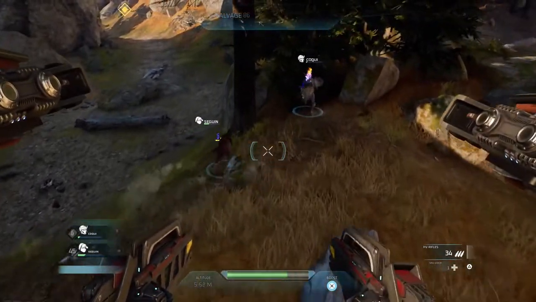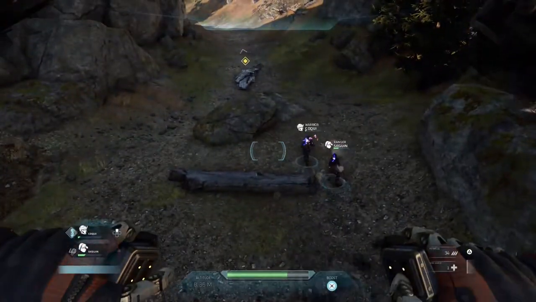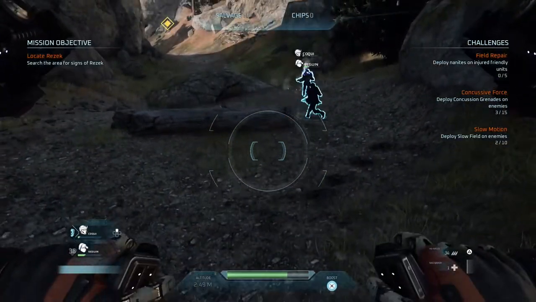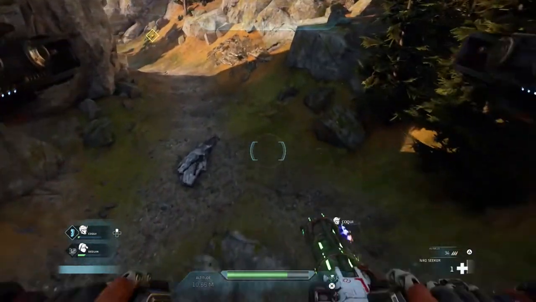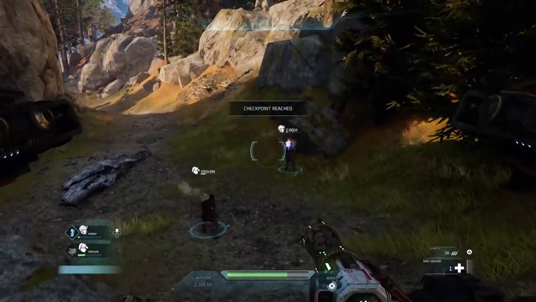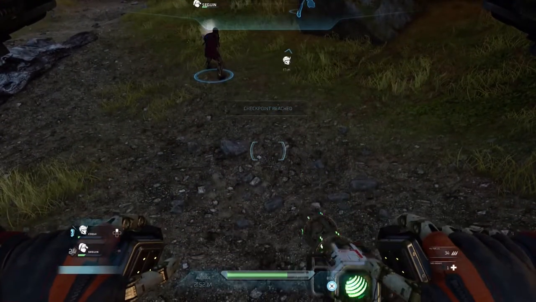You guys aren't. You're on fire, Kukri. Come back here. How do I bring them back? Wasn't it L1 and... Damn it. Right, go down. That's R1 in circle, isn't it? Guys, stop running away from me.